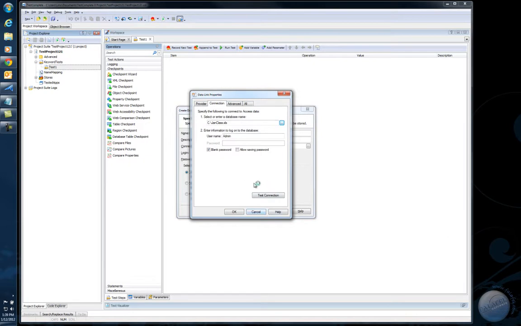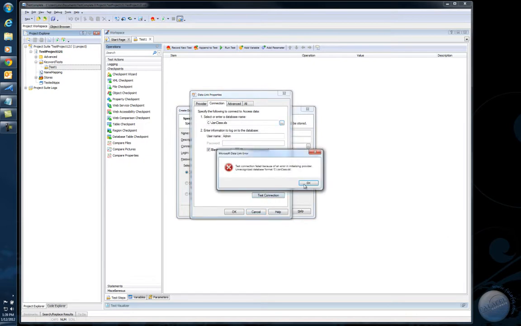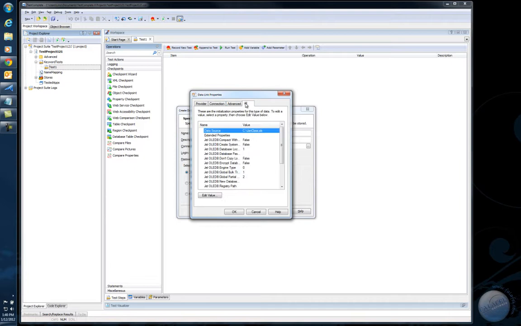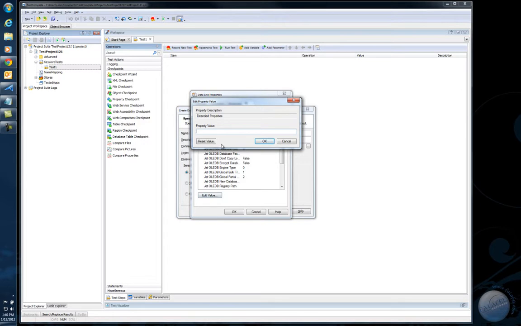Alrighty, of course that's not enough. If I test this connection, that will be an error. I have to tell it some extended property. So we click on the All page right there, and notice the second property called Extended Properties. Let me go ahead and edit this value. Usually we used to have to enter it in double quotes, and you would say Excel equals 8.0, for instance, and then semicolon, and we'll say HDR equals yes.